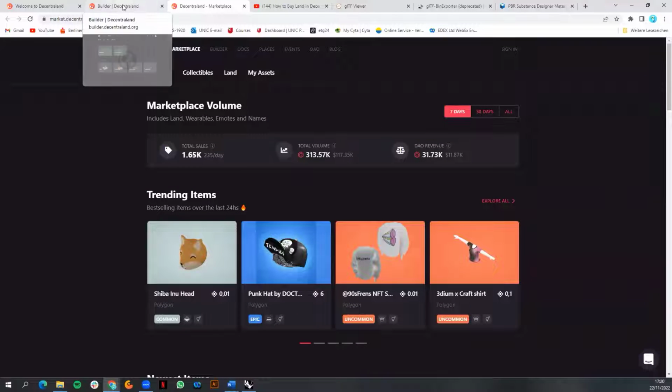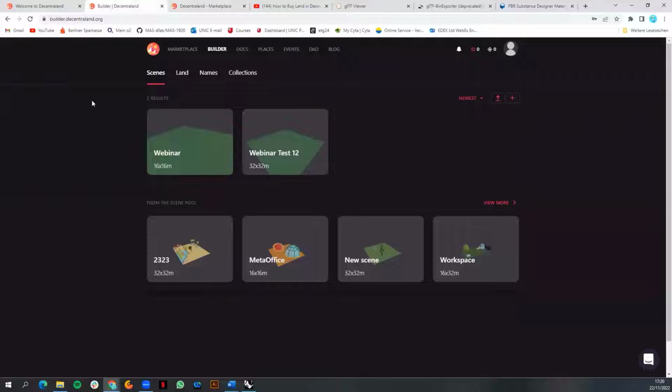And any kind of 3D model that is made for Decentraland has to go through Decentraland's own builder. So Decentraland has its own native builder, which you have to use to import your own custom models, which will be assets.